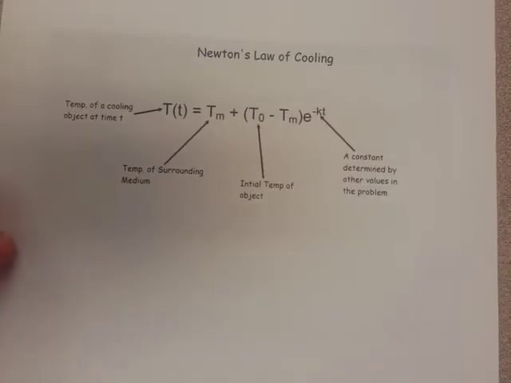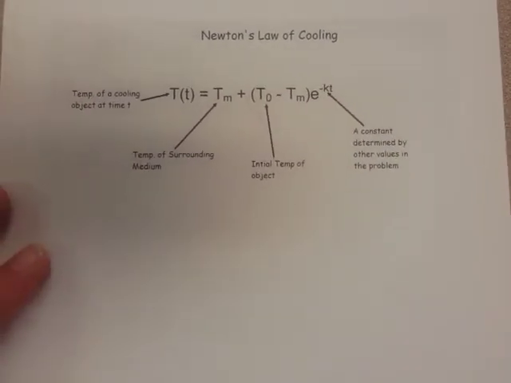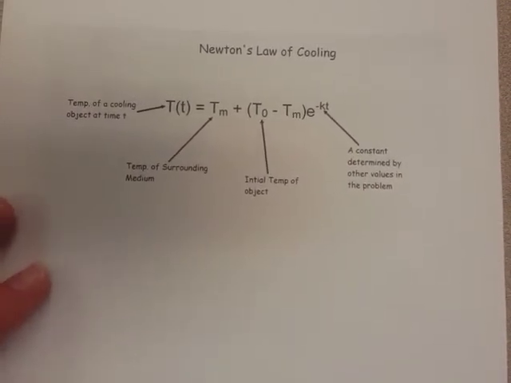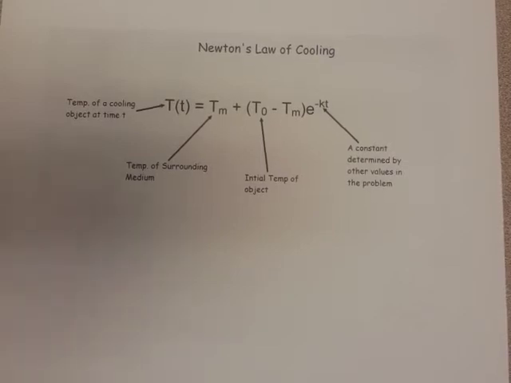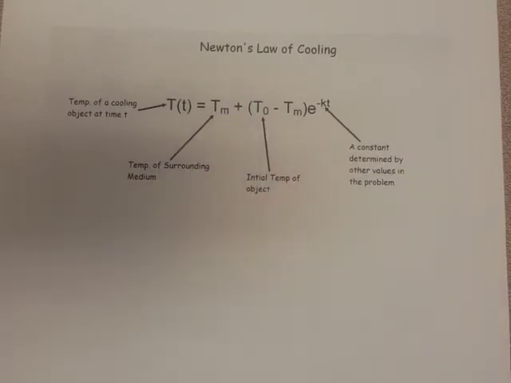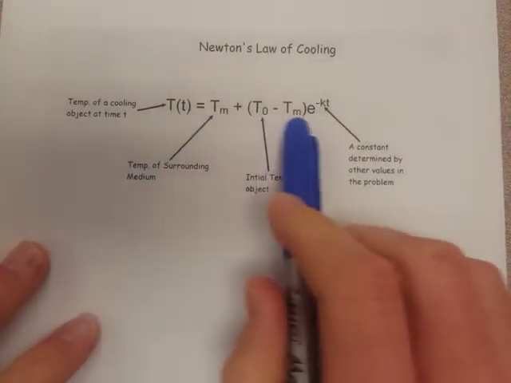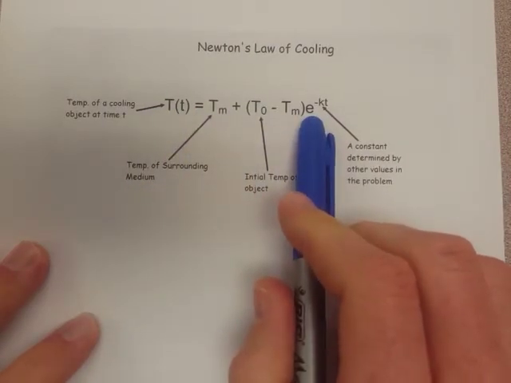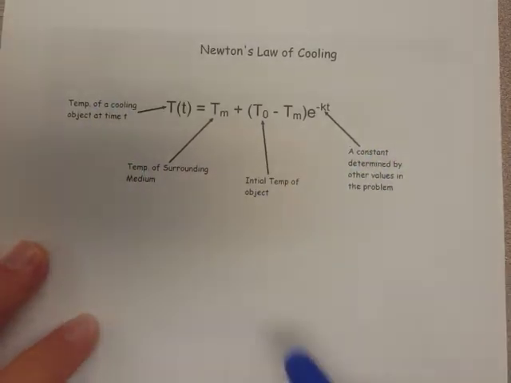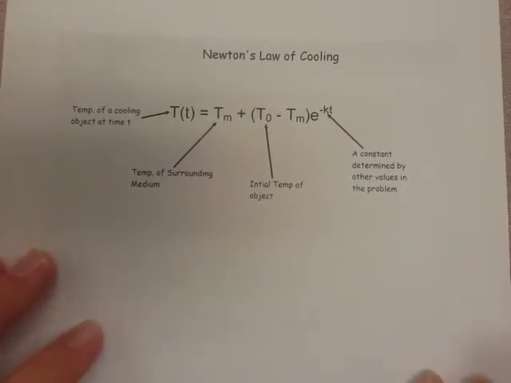Our last application in 3.5 day 2 is something called Newton's law of cooling, and it's a lot like what it sounds. Basically, what happens to something if it's at a certain temperature and then it cools down. So what we've got here is a formula that you will need to know for this one. Now, on the test, I will provide the formula as you see it right here, but I won't have these descriptions around there. Those are things that you will need to know when you come in to take this test.